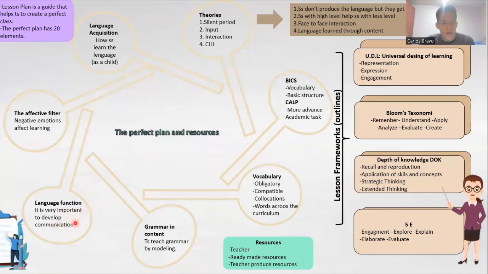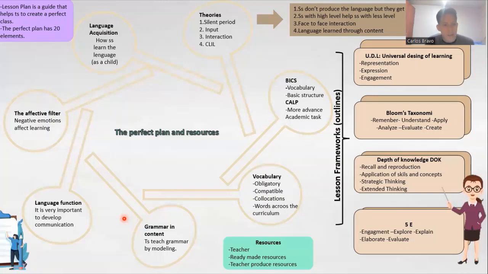Then another topic is language functions. It is very important to develop communication because the language creates skills so that the students can give examples about the topics that the class presents by the teacher. And another is describe the process, express the conditions. And another skill that the students can do is describe the trends. Because the language function is important, it tries to develop the students' speaking skills and maybe express their ideas. And then the final purpose is to develop critical thinking.